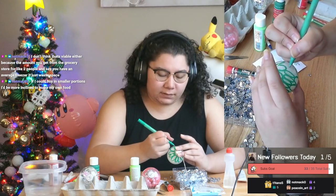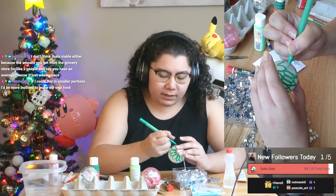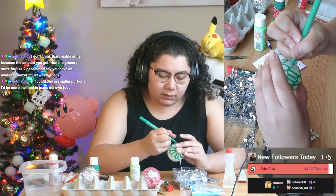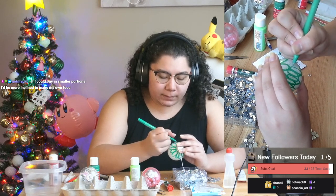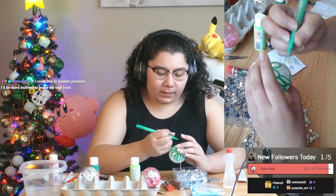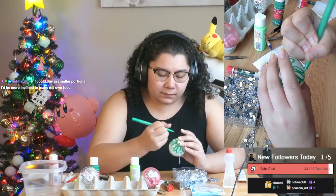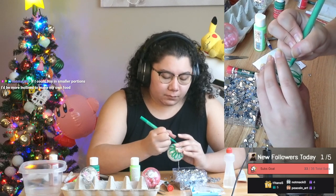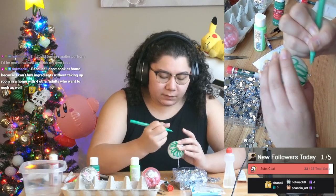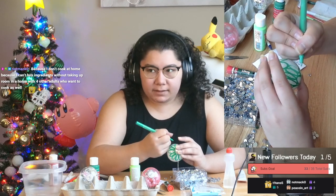If I could buy in smaller portions, I mean, you could consider getting the meal prep programs, like HelloFresh, that type of thing, where they mail you individual portions. I feel like those programs are good for people who don't necessarily know how to cook yet or know how to properly budget. It's very easy because you get shipped your actual portion size and the exact amount of what you need. You can easily budget how much your food is going to cost for the week or the month. So if you're hesitant to do full-on grocery shopping, consider subscribing to those programs. They may seem expensive, but $5 per meal ain't bad. It ain't bad.